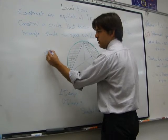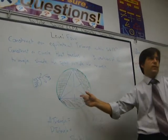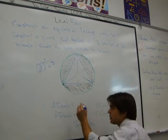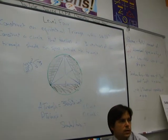S over 2 squared. So what's S here? 12. It's 12 inches. What's 12 divided by 2? 6. What's 6 squared? 36. So it's going to be 36 square root of 3 inches squared. Because, of course, I did inches.